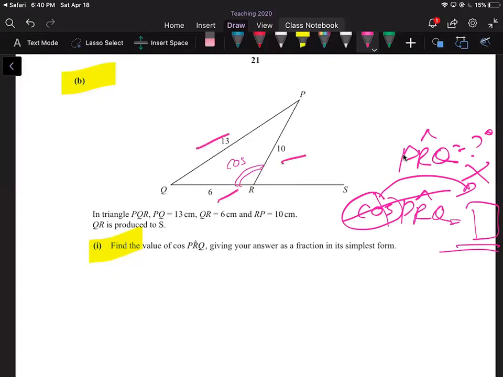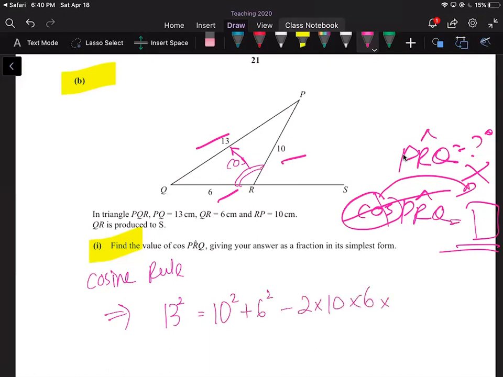Ustaz ada semua sini. Even, maybe I can use cosine rule. Okay, cosine rule. So, artinya kalau cosine rule, that means yang di luar is opposite to it kan? So, that's my 13 square equals to, kalau lupa, cari balik apa cosine rule lah. 10 square plus 6 square minus 2 times 10 times 6 times cosine PRQ. Okay? Kalau kamu confused, kalau kamu lupa, you can just Google, it's just a text away, ataupun you can go through your chapter number trigonometry 13, year 10.